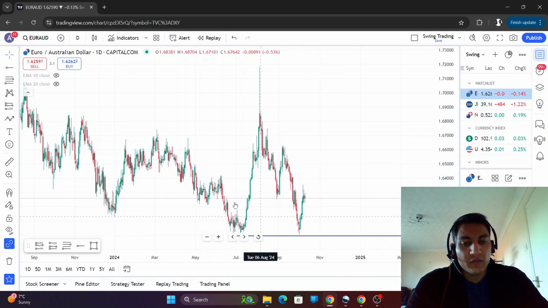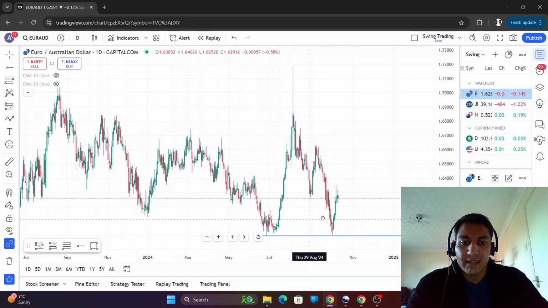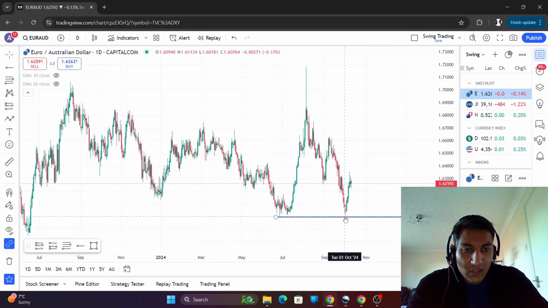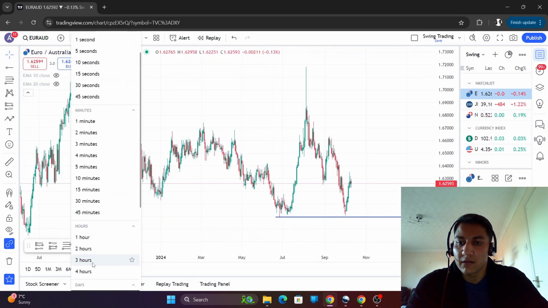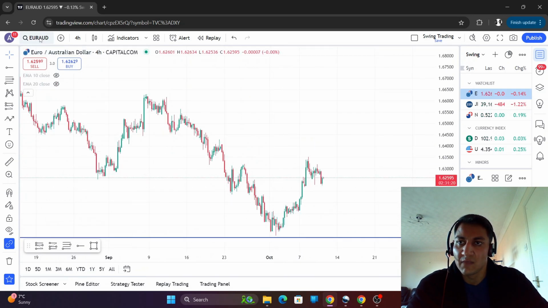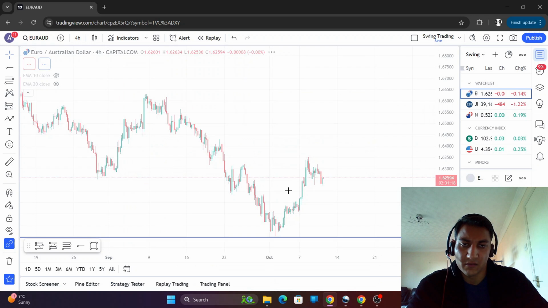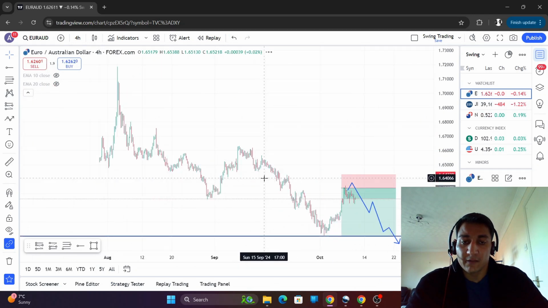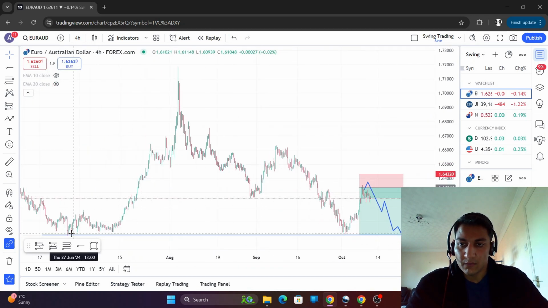And now that we've got the higher time frame trend, we've got the clear draw on liquidity, the absolute clear draw on liquidity. I'm going to get on the 4-hour chart. At this point, I'm looking for my entry. Let's get onto Forex.com because this is on the 4-hour chart. At this point, we've got our clear equal lows that we're going for. It's completely undeniable that price wants to go for these lows.